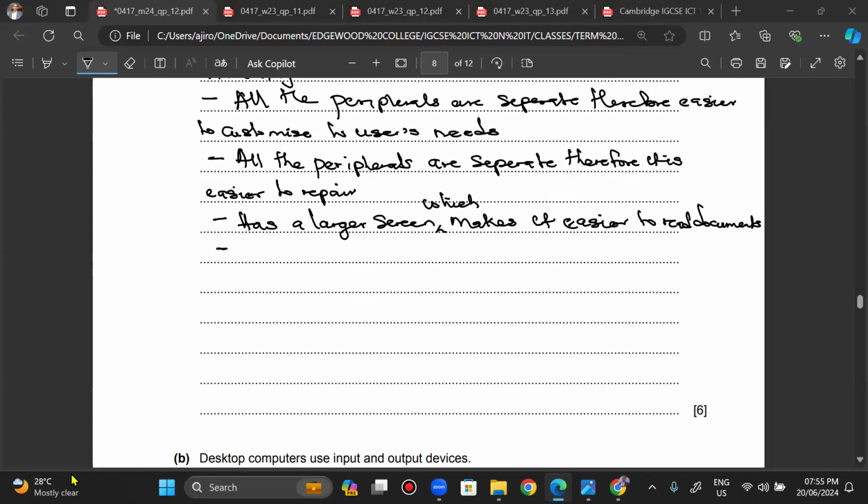So I wanted to ask if you could also say that the desktop has a larger screen, so it reduces eye strain. No, having a larger screen does not reduce the eye strain. You need to have an anti-glare, right? An anti-glare would also help to reduce it. Pardon, you said what?